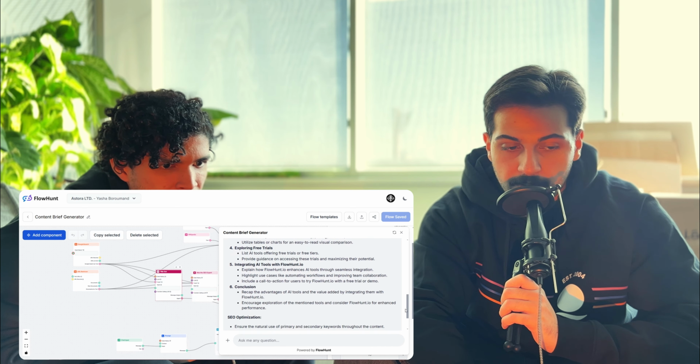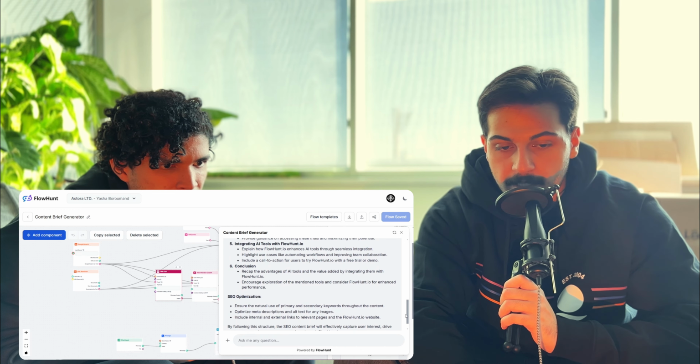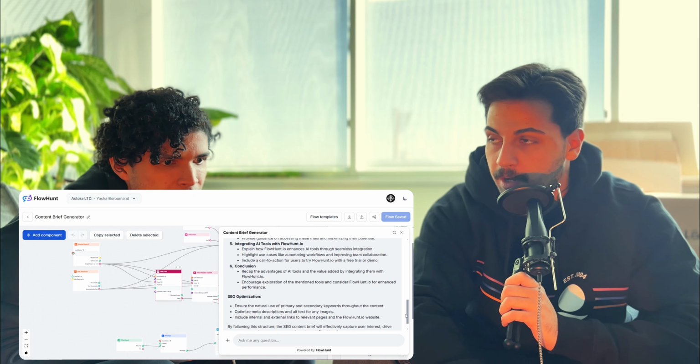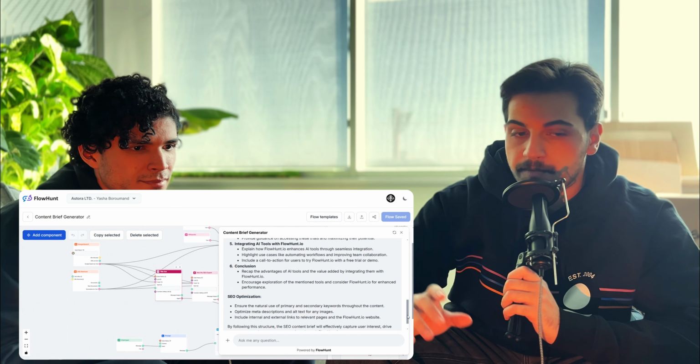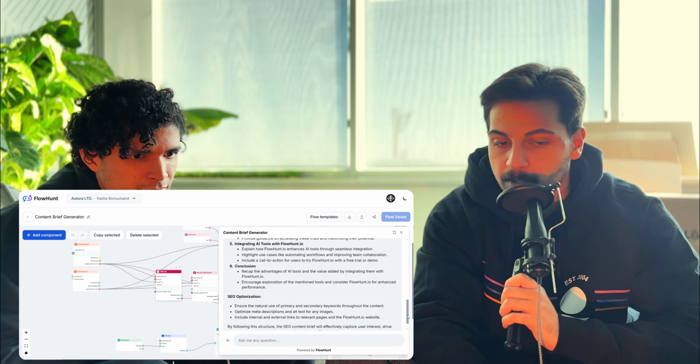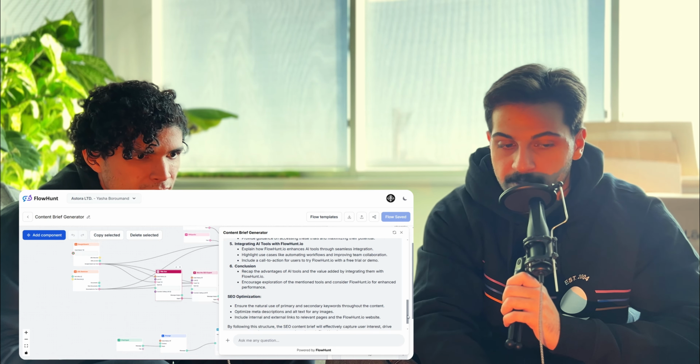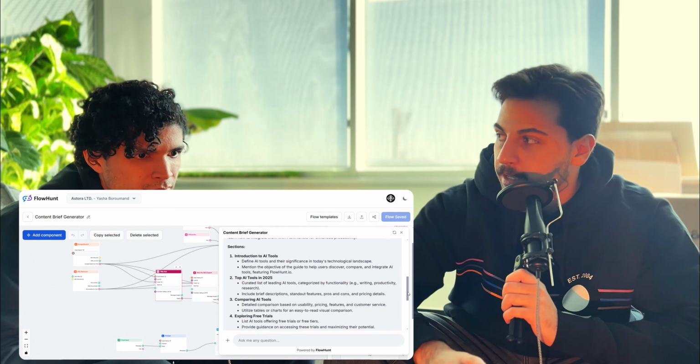And it also gives you SEO optimizations. But if you want to go ahead and make this blog, it's for sure going to rank because it's searching through the internet for that specific keyword, which is AI tools. These are the topics that were ranking the highest on Google. So it's safe to say if you do it correctly with the right optimizations for SEO, you can have a web page that's ranking for the same keyword as well.